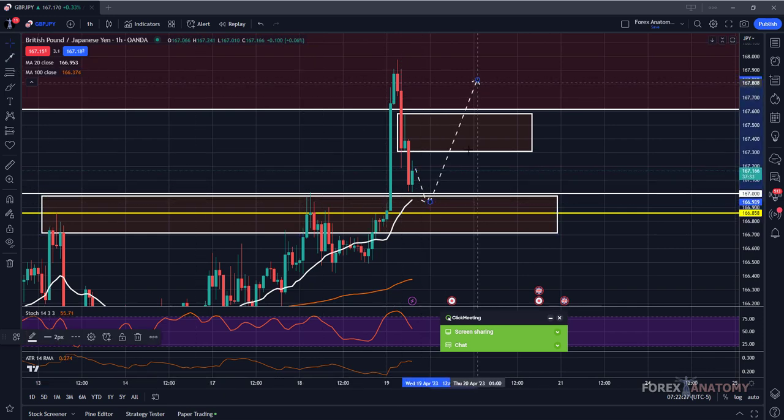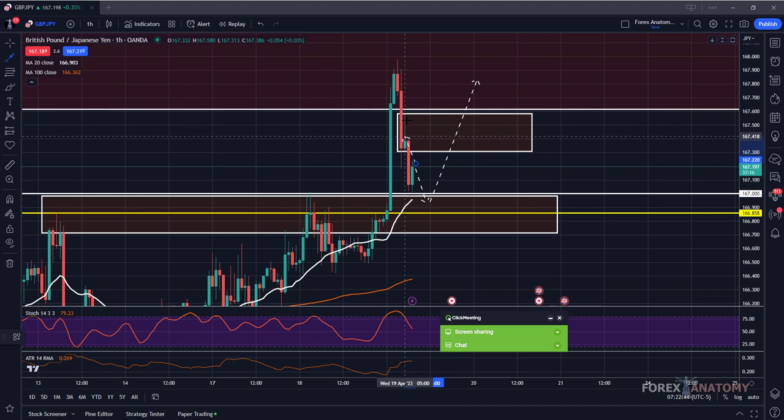Now, some of you guys may be asking, Melvin, what if price decides to push up and clear the zone right here? It clears up this internal structure. It breaks up and it clears it. Well, if it breaks and clears it, then that's your confirmation that the bulls are in control. If it breaks this high where this wick is right here, that means the bulls are in control. And then from there, what you can do is simply wait for price to retest this area.